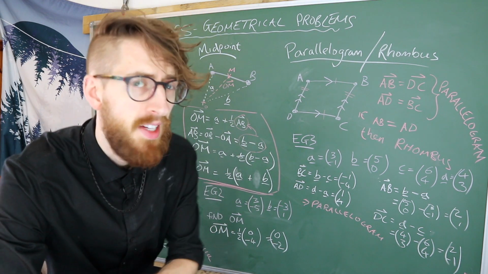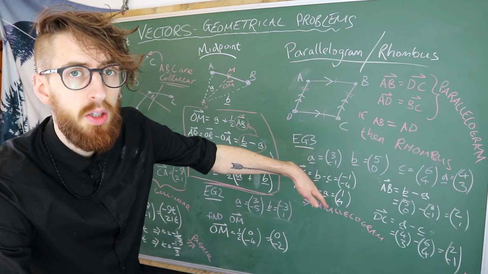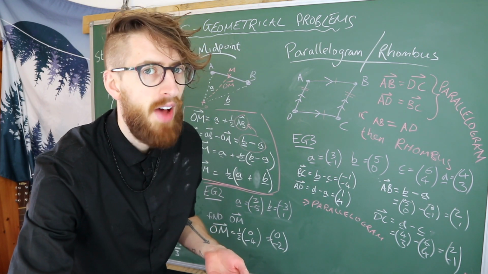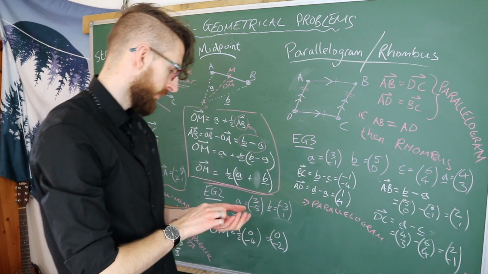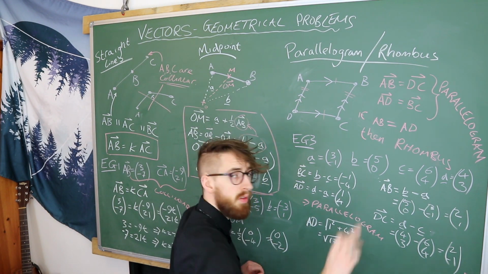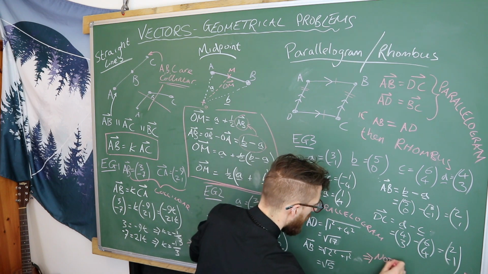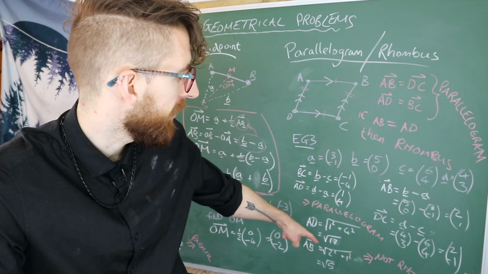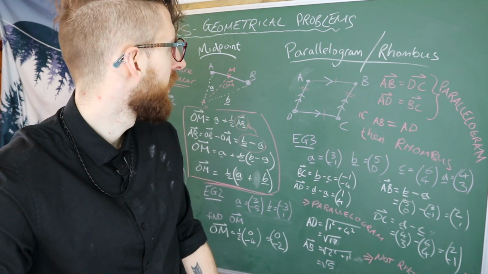But we need to ask ourselves, is it a rhombus as well? So all we need to do is look at two vectors which aren't equal. Obviously if we chose AB and DC, they're going to have the same magnitude because they're the same vector. So let's choose AD and AB. Let's work out the magnitude of AD. It's just Pythagoras, remember? Got root 17. And now for AB. So that implies it's not a rhombus because they are not equal. I've got root 17 as one and root 5 as the other. Just off the corner there, I don't think you can see it, I've written not a rhombus.